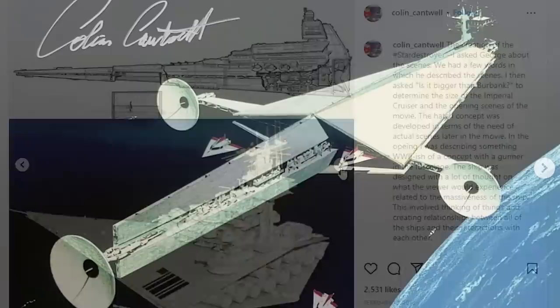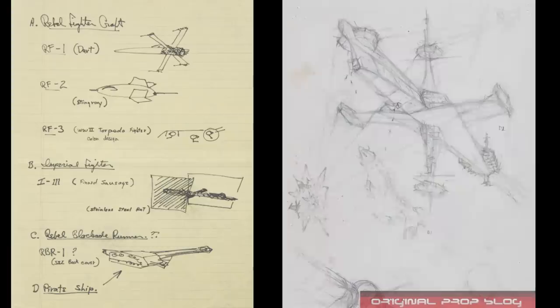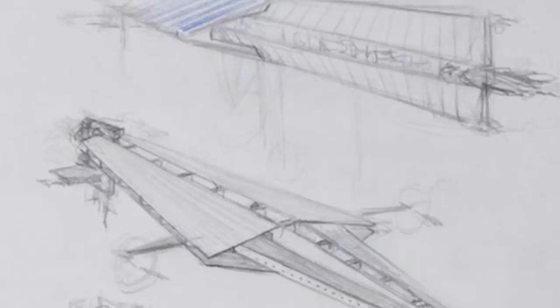This ship has one of the most interesting backstories in Star Wars lore. It was the original design for the Imperial Star Destroyer, then called the Sith Cruiser. These triangular ships were to be the Empire's main starfighter carrier before the TIE fighter was created. Colin Cantwell worked with Lucas and Ralph McQuarrie to create everything from the X-wing to the Death Star. It was called the Sith Carrier because even by the fourth version of the script the enemy was called the Sith, not the Empire. Once it got its tractor beam role, it was named the Arrestor — and also the Cantwell class, in homage to its creator and a 40-plus-year-old design.